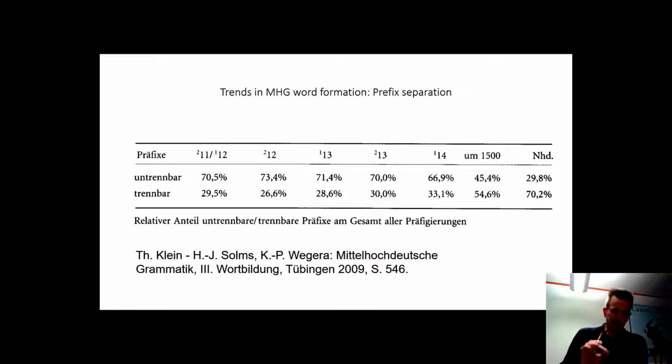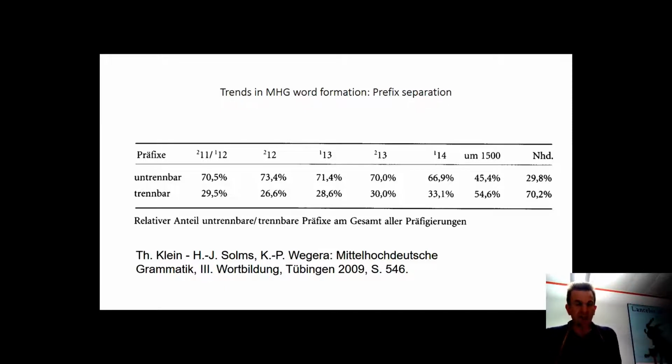Verbal prefixes are initially prototypically inseparable in Middle High German, a trend that only begins to develop in early New High German, more precisely around 1500, in the direction of the prototypical distribution for verb derivation in the modern language. In today's system, over 70% of verbal prefixes are separable, not inseparable.